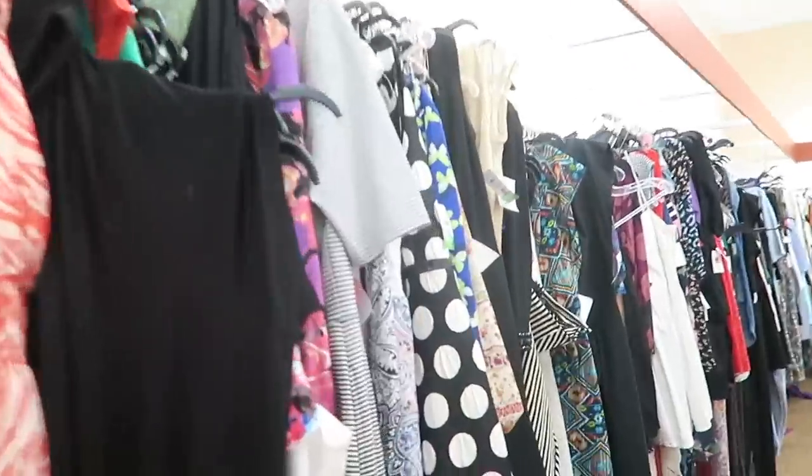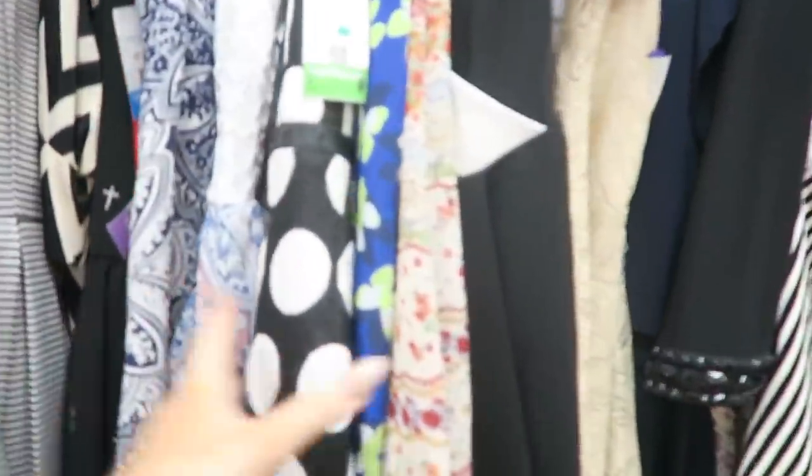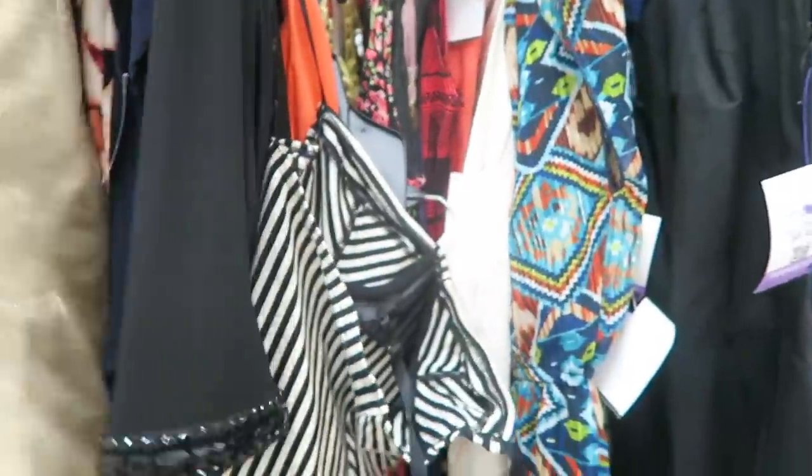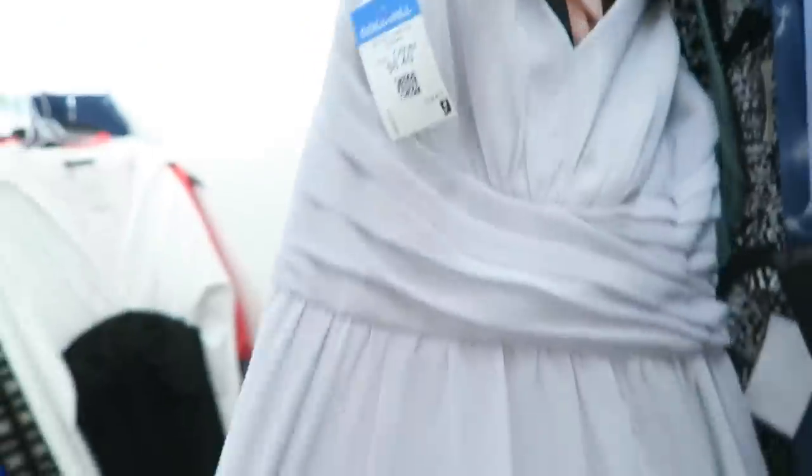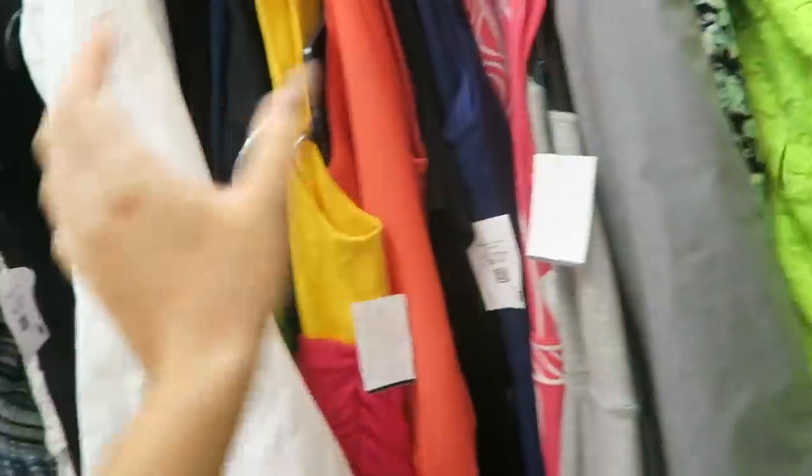I don't know why I changed my voice so much — you guys always ask, and the answer is I have no idea. Alrighty, here we go. We got all the dresses to choose from. We want to get something kind of plain so we can really redo it. For once, we're not looking for sparkles. We got lots of stuff, so let's try it on.